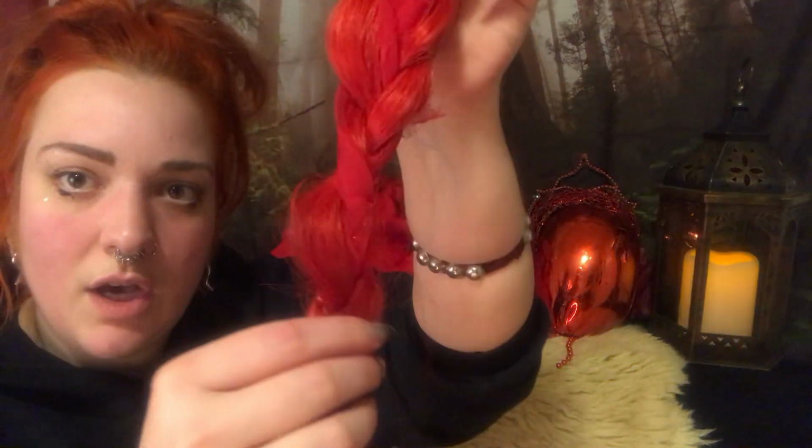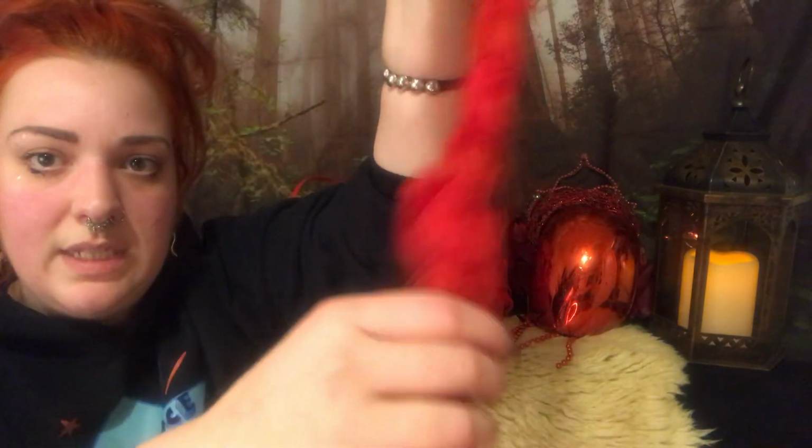I use Mayron Paradise paints in the red, and I just basically took a brush, water, some setting spray, painted it into my hair, which gave it this wet slick down look, which was really cool. And then threw glitter into it. I bought a huge jar of red glitter in two different sizes, a very fine and a kind of chunky one. And then I had some red Kanekalon extension hair that I braided in with some scraps of chiffon and the Christmas beads, just really, really long.